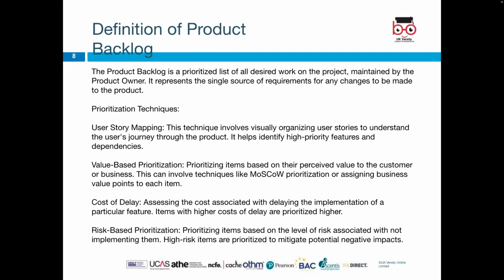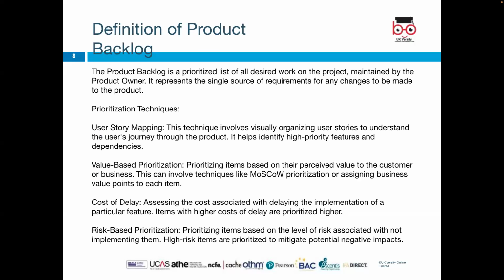So we have product backlog. I think we discussed it previously. This is a more detailed definition of what product backlog is. The product backlog is a prioritized list of all desired work on the project, maintained by the product owner. It represents the single source of requirements for any changes to be made to the product.